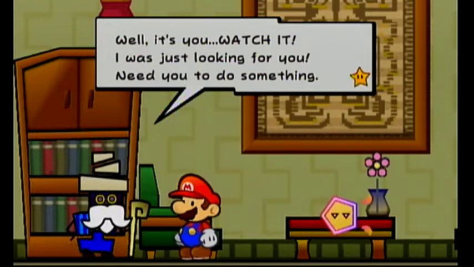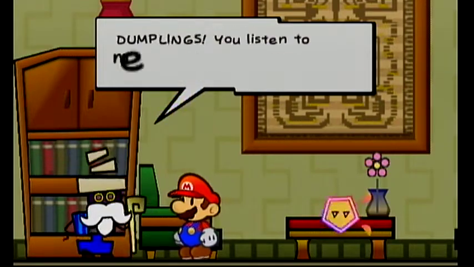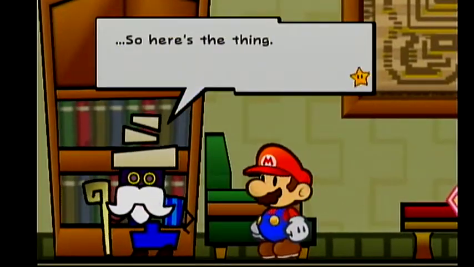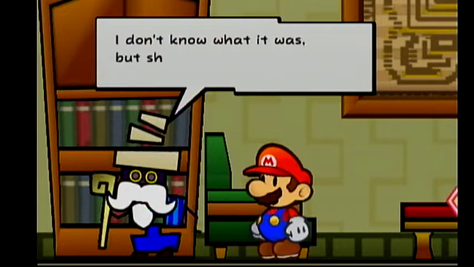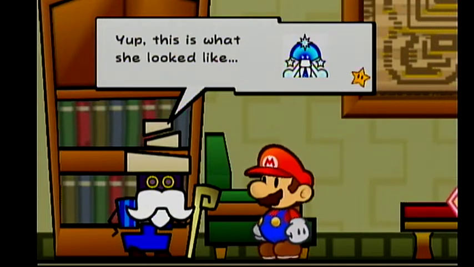Well, it's you, Watch it. I was just looking for you. Need you to do something? What? You Watch it. Don't give me that look, give me that not again look. Dumplings, you listen to me now, you hear? Open those ears before I box them. So here's the thing. This strange lady showed up in my dreams and talked on and on about something. I don't know what it was, but she needed help with something. Yep, this is what she looked like.